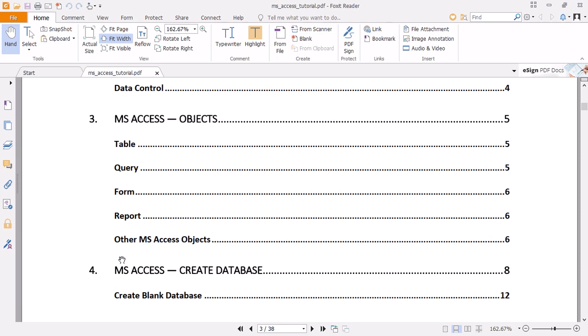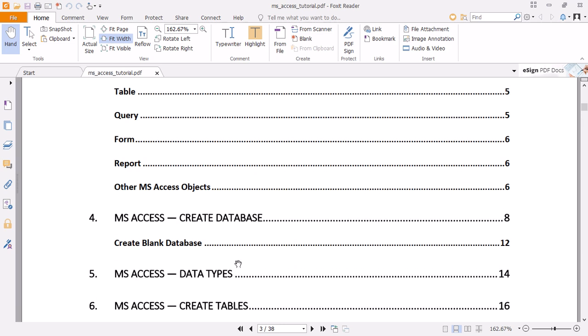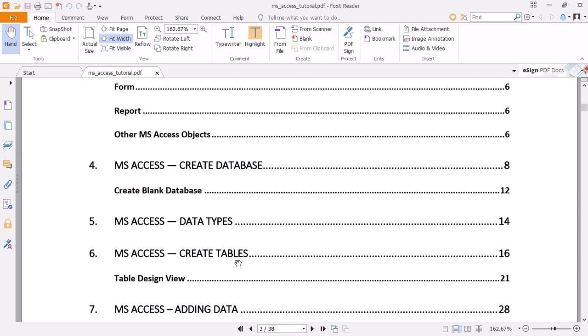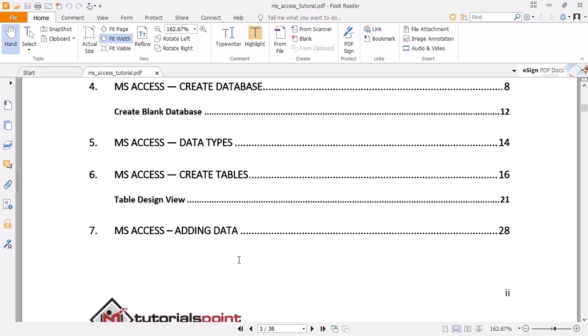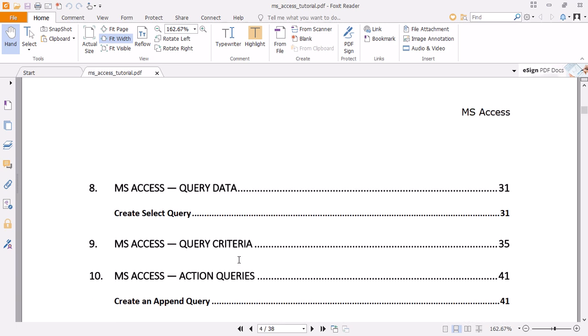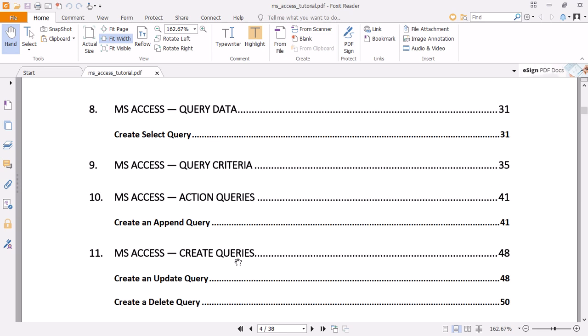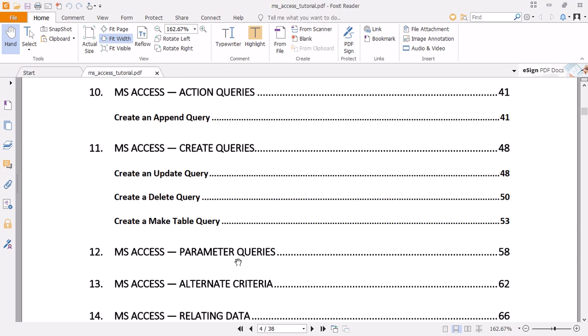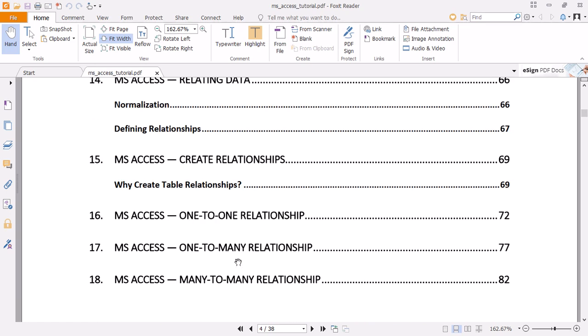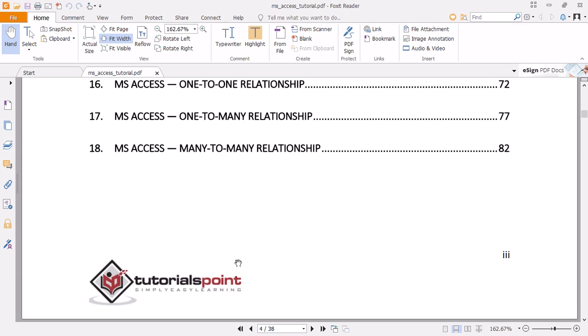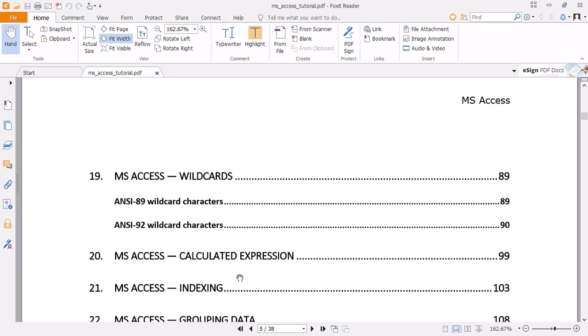Then we'll look at how to create databases, some data types, tables, adding data to tables, query criteria, action queries, create query, and so on until we reach one-to-one relationship, one to many, many to many relationship.